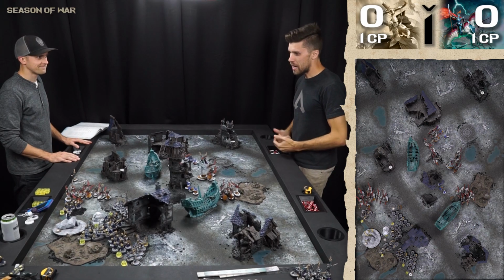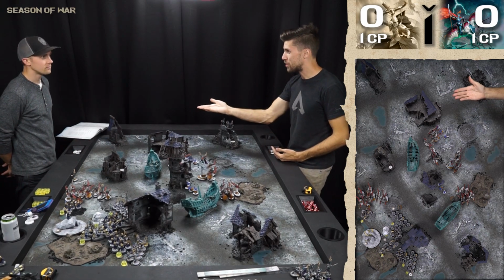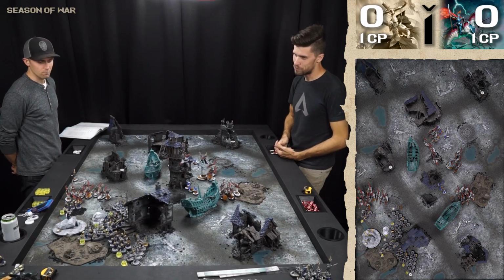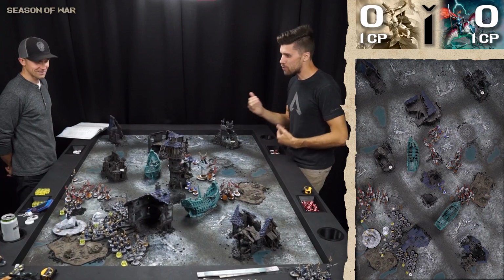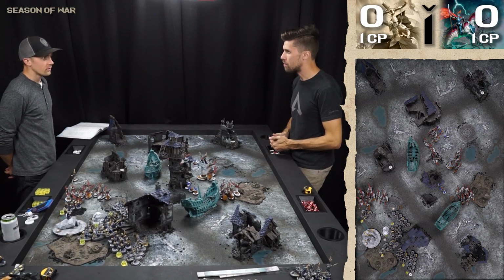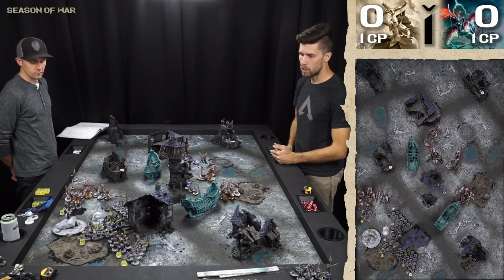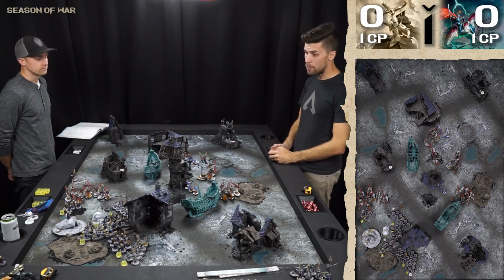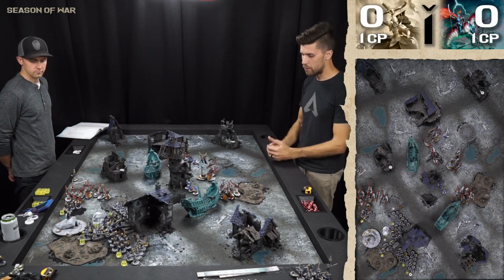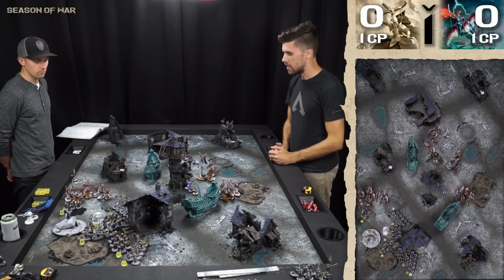So I deep struck my 9 eels, got the charges. You gave +2 to save to your Wardens, but didn't help much. Yeah, even with that, I got enough through that I killed them. Only killed 4 of the Sentinels, so not as many as I would have liked there. Should you get the turn and then be able to shoot in combat, those guys are going to be taking a big punishment.